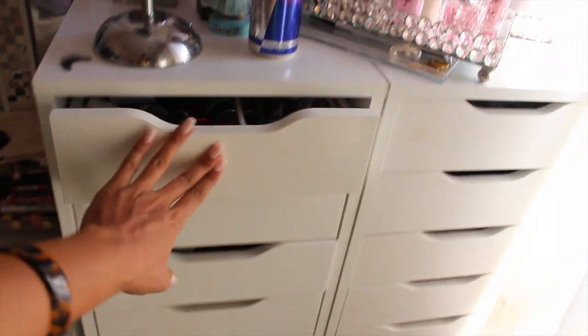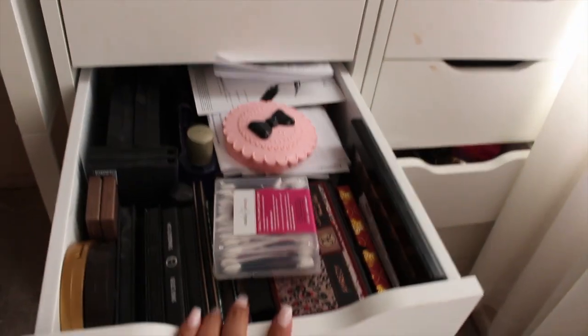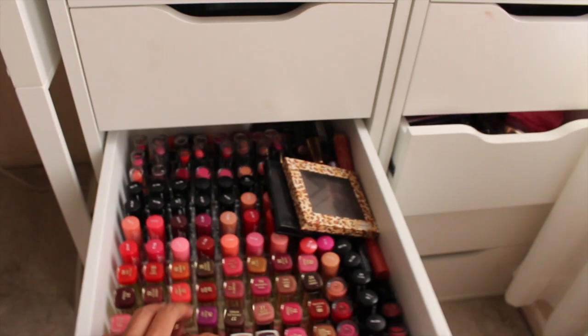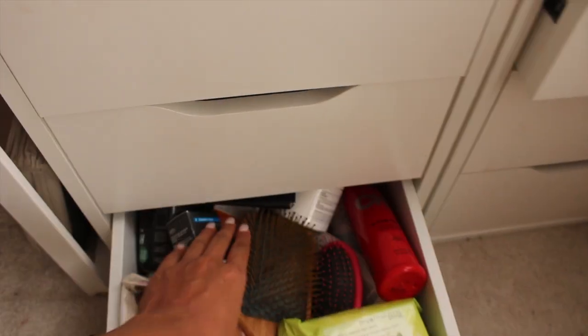I'm gonna have a full video, but I have my primers here, my foundations here, concealers there, powders there, highlighters, palettes, and then here's where I'm starting to organize my lipstick drawer, but this next drawer is actually gonna end up a lipstick that's a lip gloss that's really bad, and then this is just like skincare stuff, you don't wanna look at that. And then over here, I'll show you over here, it's like single eyeshadows, and I have to figure out how to organize those.